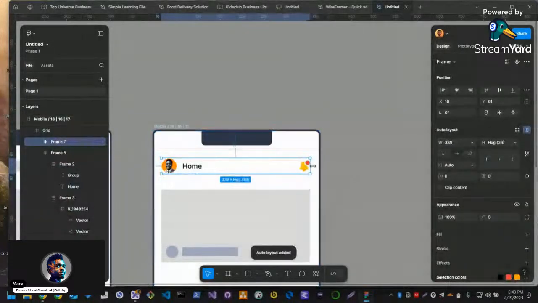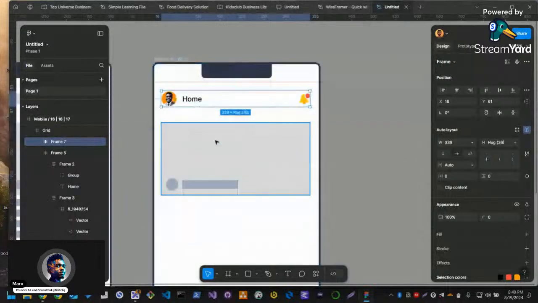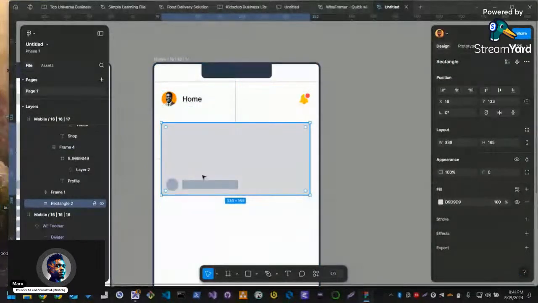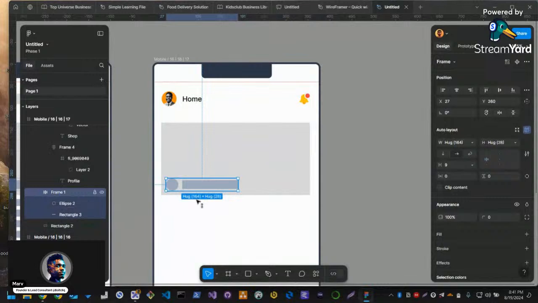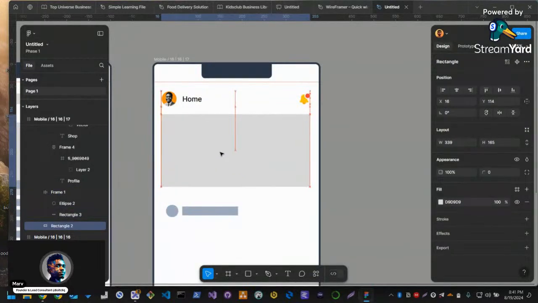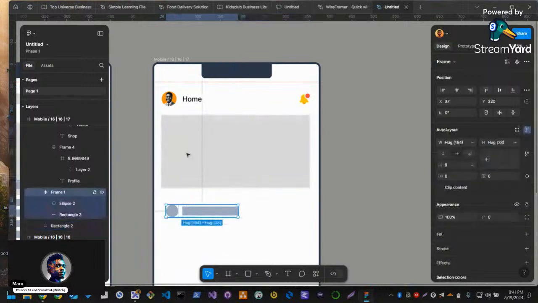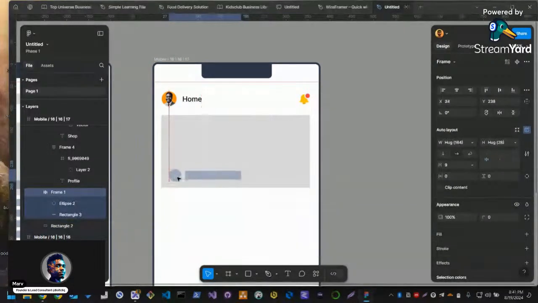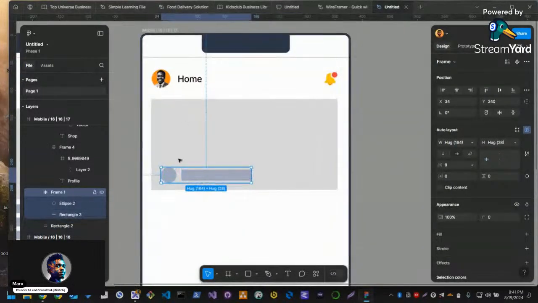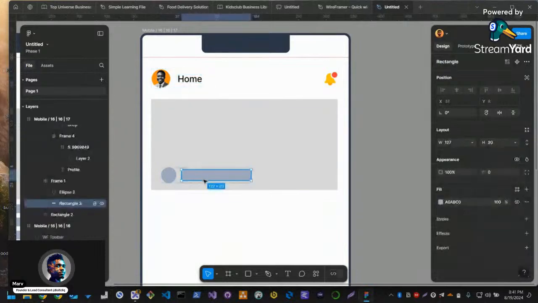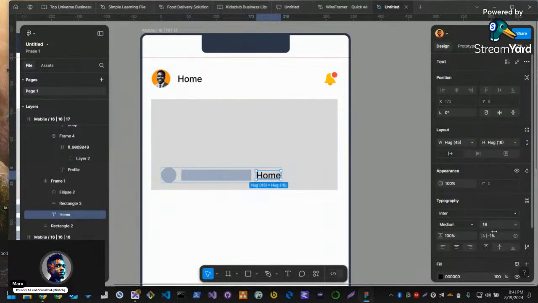All right, so we have that icon, and then in here, of course, for the high fidelity, you probably want to now include your images and be more specific on what should appear here. If it's the description of who posted this, right, which user posted this, then you can include that here.